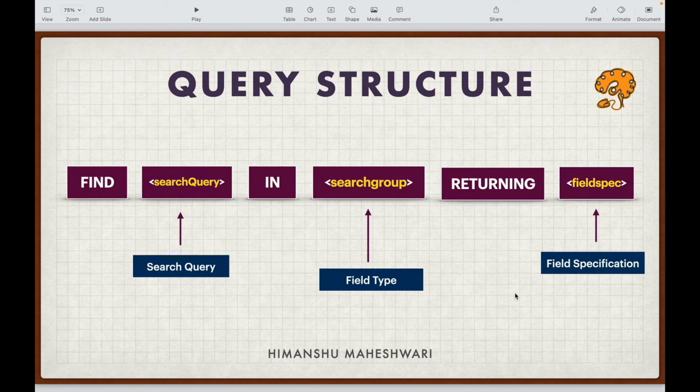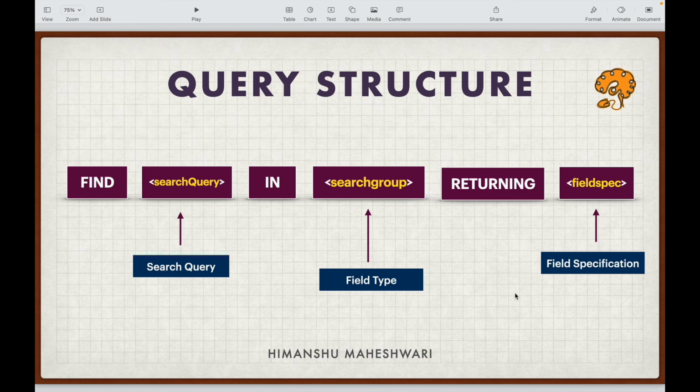All right, let's jump into the query structure. Now, what is a query structure? The way we looked into SOQL, right? You start with saying select, then you put the names of the fields, then you say from, then you write the object name. So select name from account. Then you use the where clause, then you use other clauses which are optional.